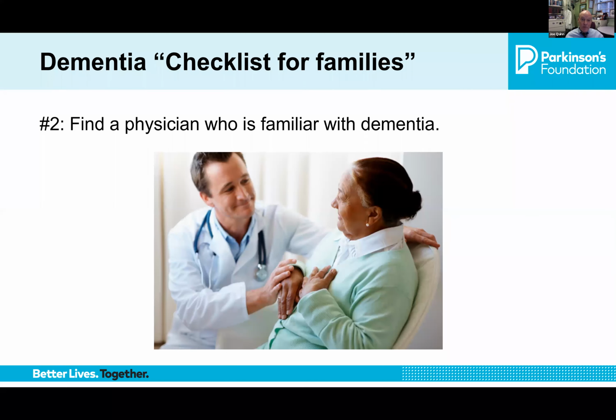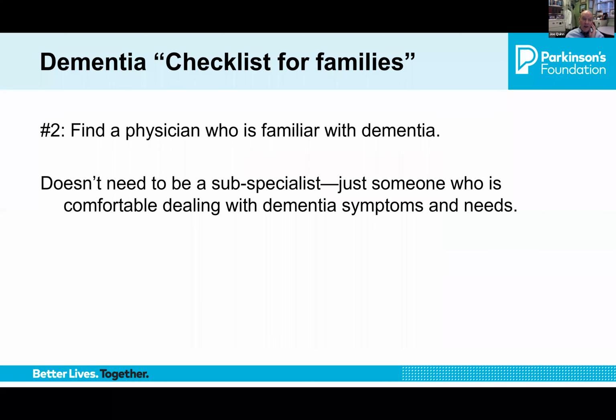And then try to find a physician who is familiar with dementia. In my last item, I was suggesting if you can get a specialist, that would be great. But if you can't get a specialist, what you really need is a physician who's really oriented to dealing with dementia symptoms and needs, people used to dealing with older people and this type of phenomenon. I don't want to give you a list of recommendations for what to do with medicine or activity and so on in great detail. I think it really needs to be tailored to the patient. And that's why this second item is so important, to find a physician who is going to be able to help you with those sorts of things.